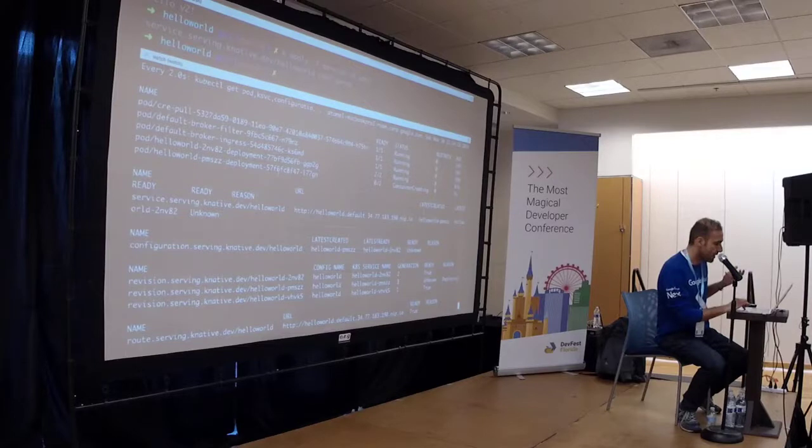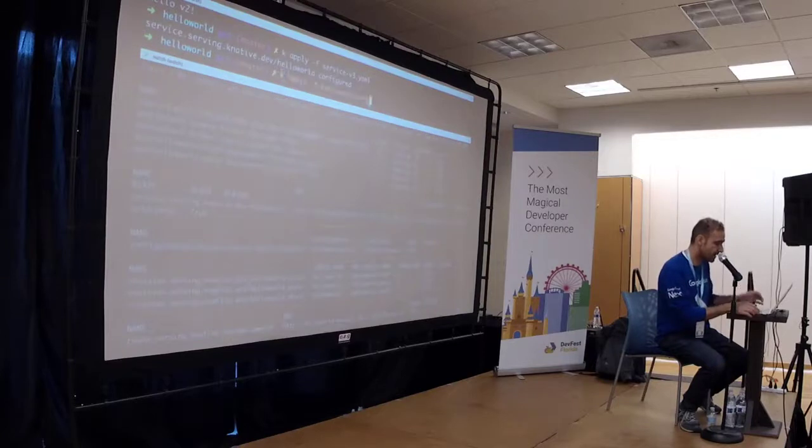Now, one thing that you're going to realize is that we have 2 pods running now for Hello World. So one is for version 2, the other one is for version 3, but the one for version 1 is scaled down because no one used it for 60 seconds. So it's scaled down to 0. And that's the nice thing about Knative is that scaling is automatic. So if I do another curl, now it says v3. I did a code change.